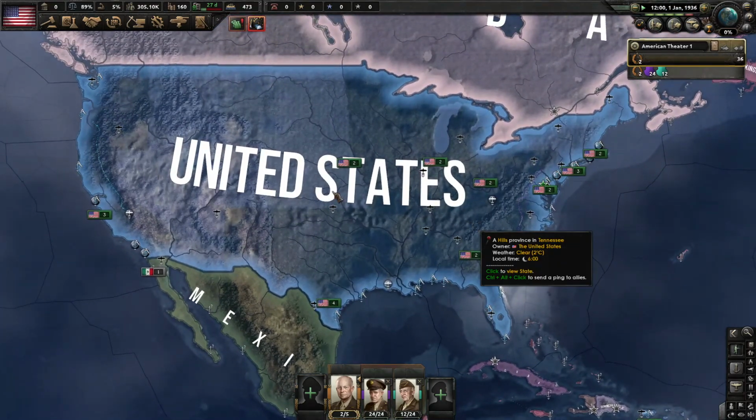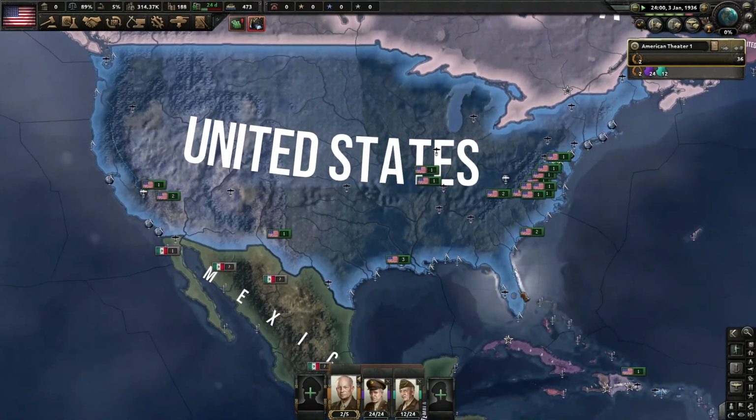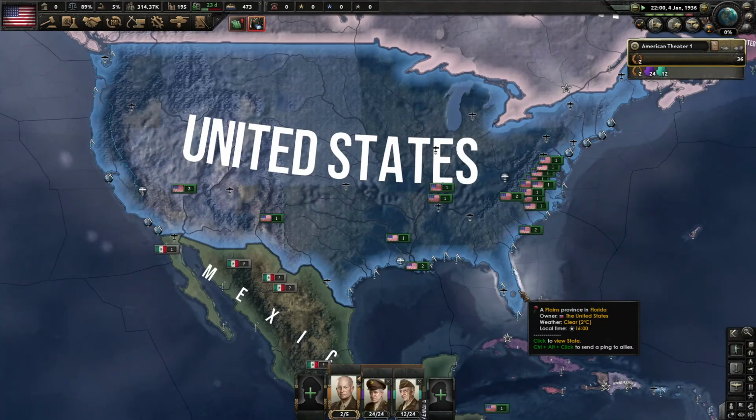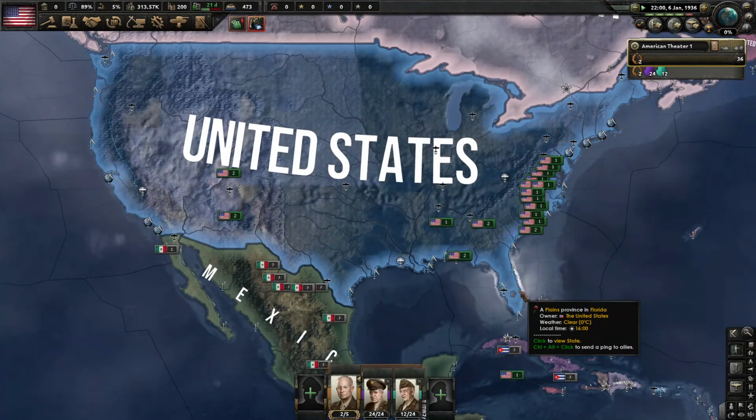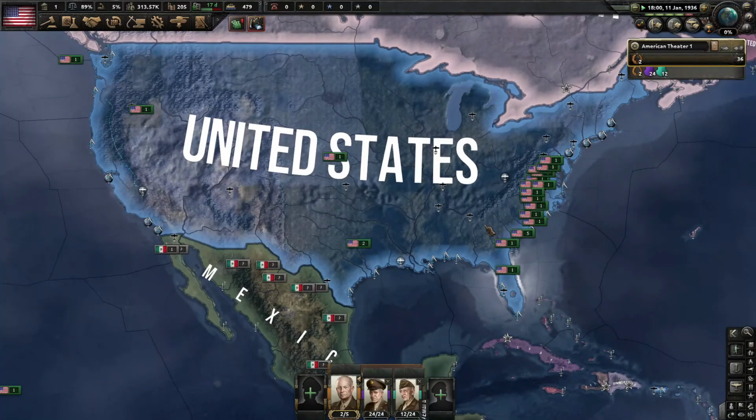So let's get through to the election. The election in November? Yep, November. And then we head for Civil War. And again, I have no idea how the Civil War works, other than they say it's very easy to start it. Hopefully we can win it. And we need to get those two national focuses done.